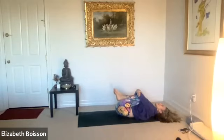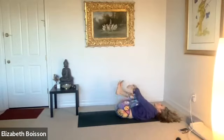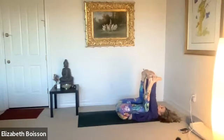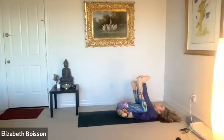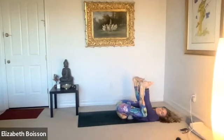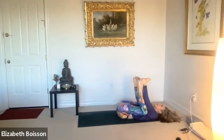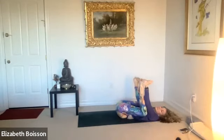Again, rock back and forth, massage your lower backs and your kidneys, and let's go ahead and grab onto our insteps. Drag those knees down towards your shoulder blades. Push up with your feet, pull down with your hands in happy baby. Again, rocking back and forth, massaging your lower backs and your kidneys.